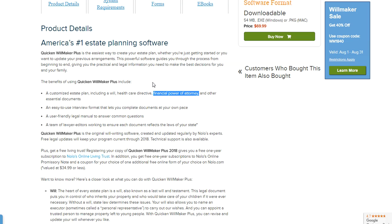And that, again, is an expensive court process that can be thousands of dollars to explain to the court who should be your guardian and who should be making all of these decisions for you. The court would then place an order making that person your attorney, your power of attorney, and then they could finally go write checks and do whatever it is they have to do. You can short circuit all of that for the price of this product and keep it updated as well as life changes occur in your life.